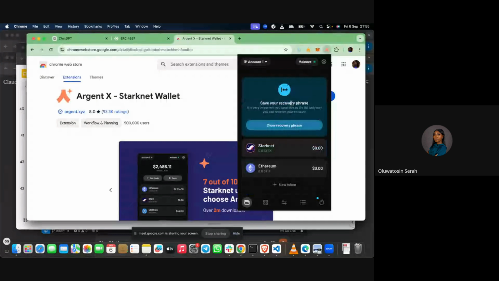And then one thing about your account on Starknet is you have to deploy your account on chain, which will require a small amount of gas fees, right?